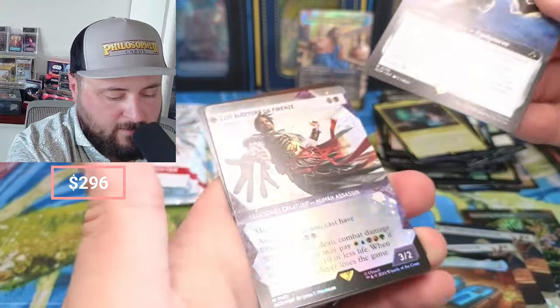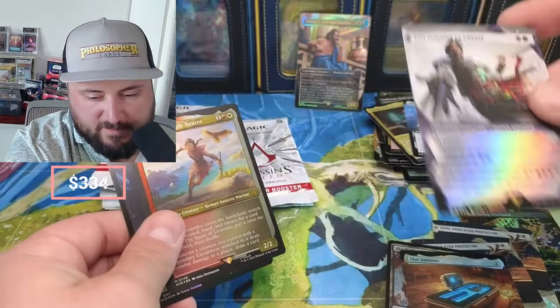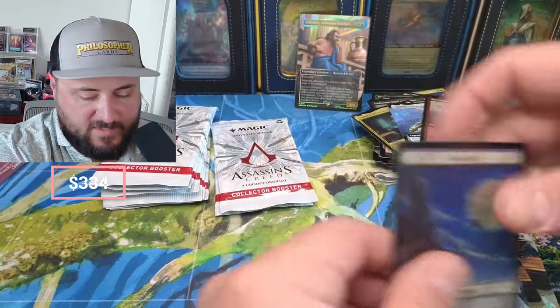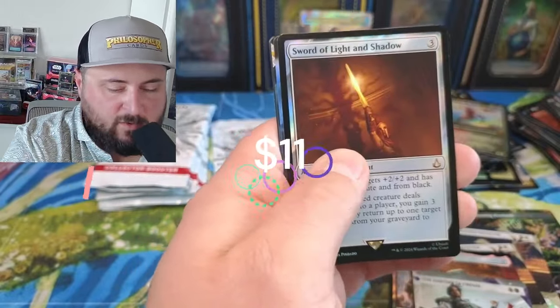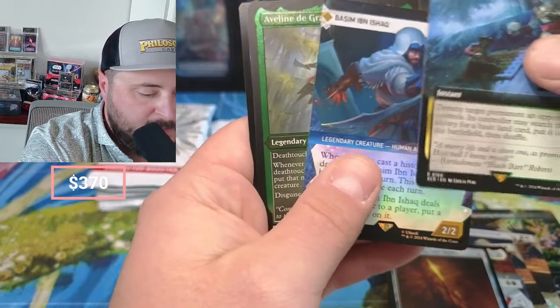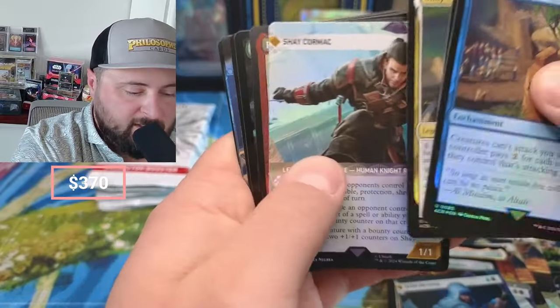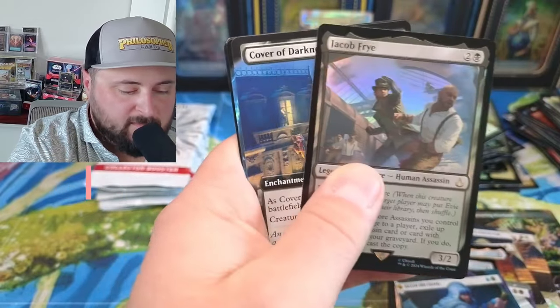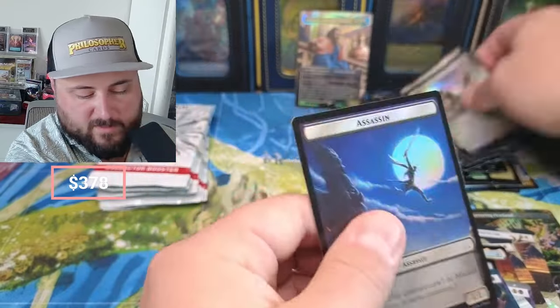Oh yeah — there it is! It's not a textured one this time, but that's a beautiful hit guys, beautiful hit. That's the top card in the set, so obviously it's going to be doing pretty well. Is it going to be well enough to pay back our box? I don't know. Phantom Blade, Sword of Light and Shadow — this is our first one pulled, beautiful. Assassin's Trophy, Bashim, and another Assassin. Propaganda, Eagle Vision, Shay, Ezio, Cover of Darkness, Desynchronize, Return, Historic, Bayek of Siwa — nothing crazy there.